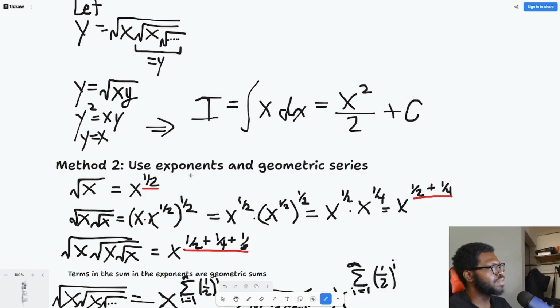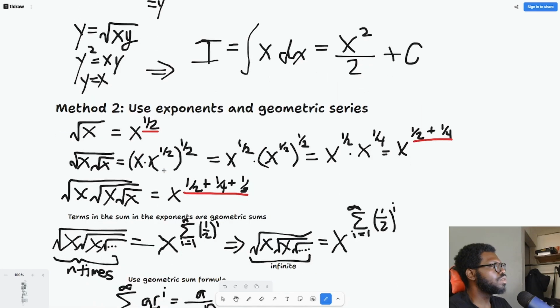So if you're familiar with algebra, or if you've seen this in your algebra class, then you might recognize this as a geometric series. Now, a geometric series is a sum of geometric terms, and that's just a fancy term to mean that each new term is just the previous term multiplied by a constant factor. In this case, that constant factor is 1/2, which means that we can rewrite the terms in the sum as a formula based on geometric sums.